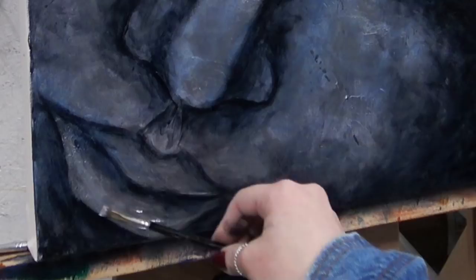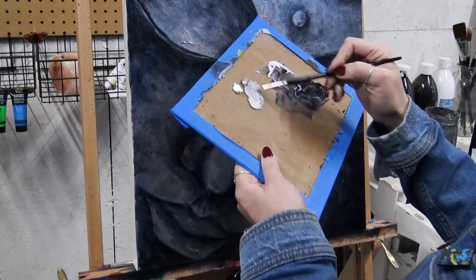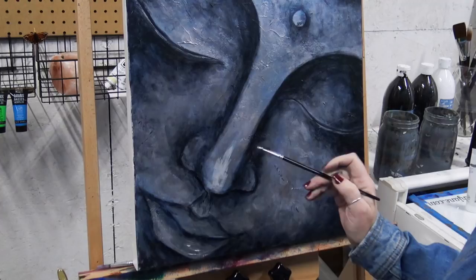All right, now I'm mixing just a tiny bit of titanium white in with the silver. I'm still using my quarter inch angle and a tiny bit of matte medium. And here's where I'm really gonna start getting the highlight color in. Now notice I'm being quite sketchy with it. I'm not painting in everything. I'm just kind of plopping it down where I want it to be nice and bright and then kind of sketching it out to break it up.